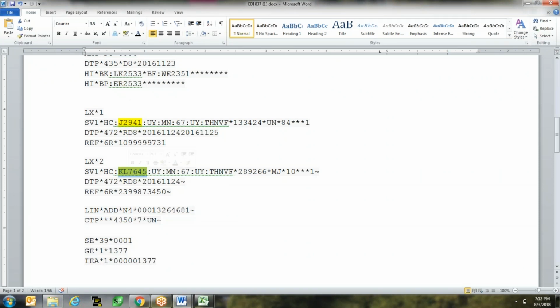If this is the value, KL7645, the system will check if SV103 is MJ. This is SV101, SV102, SV103. If this is anesthesia, this needs to be MJ.